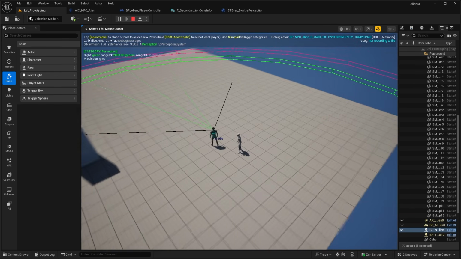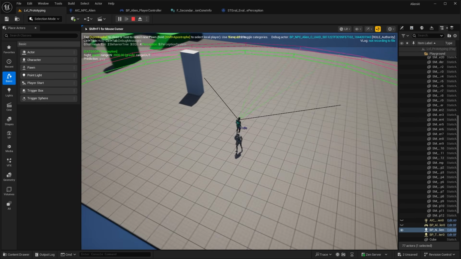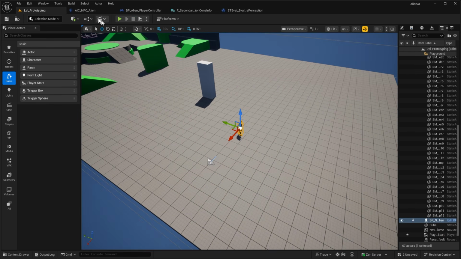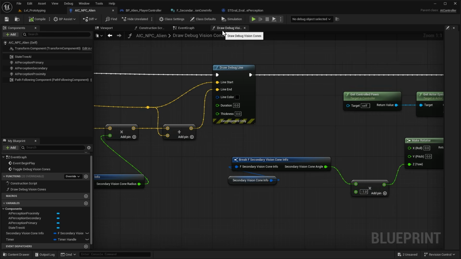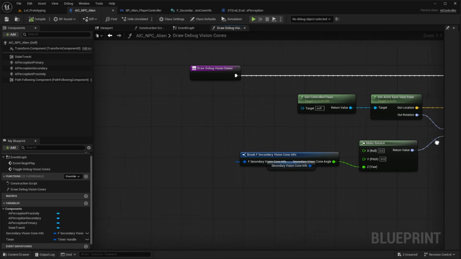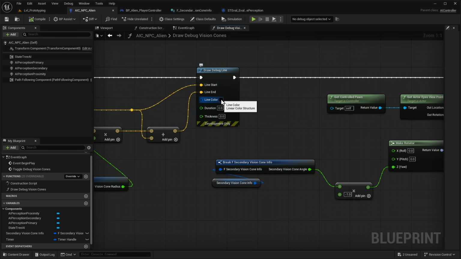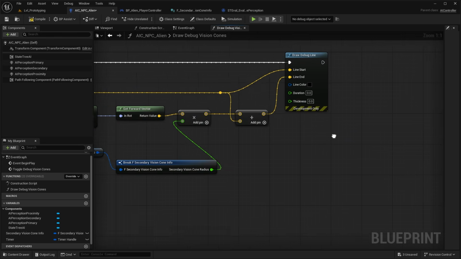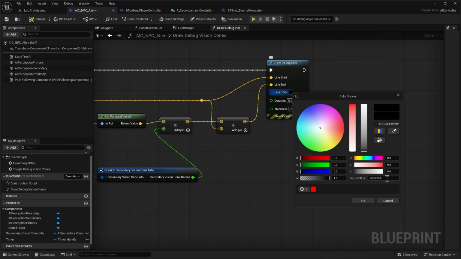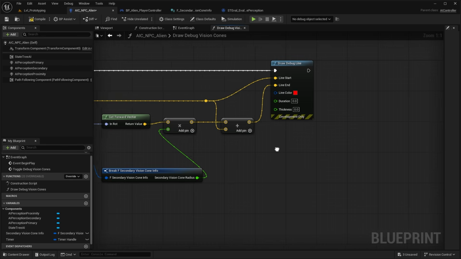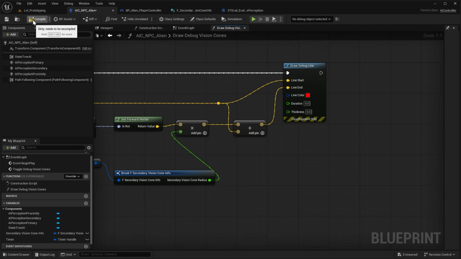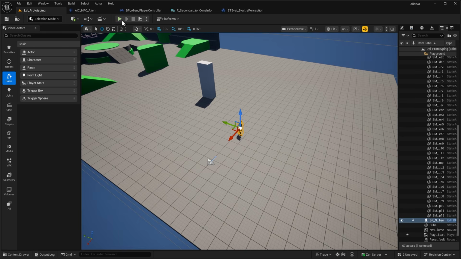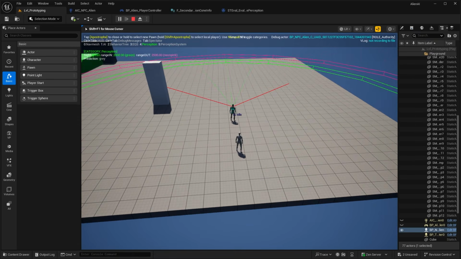But I might actually just change the color of our debug lines. I don't quite like the black color here. So we'll go back to our AI controller, and in the draw debug function, we will select the line color. I'm just going to set this to a red value. Highlight that hex value, and I will assign that to here as well. Then compile, press play, hit the tab key, apostrophe.